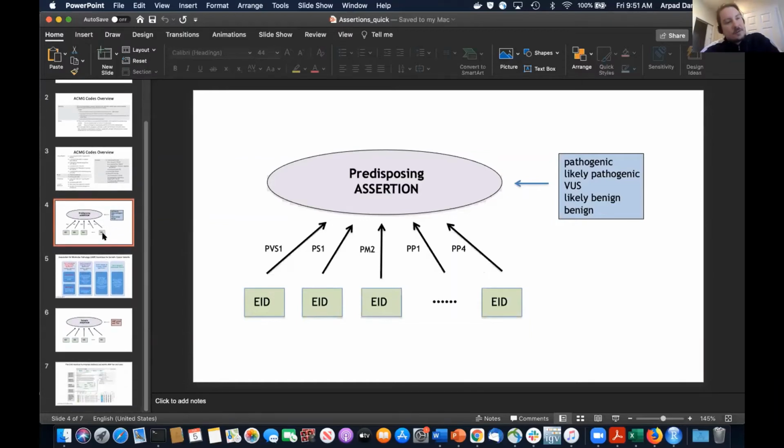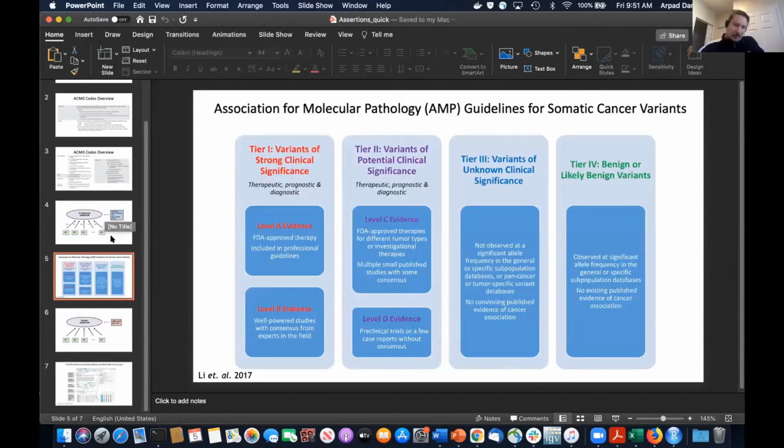I'm going to show, since this is somatic focused, how we do it in CIViC. The AMP guidelines were published a few years ago now, and have been mentioned before. It's a way of assessing pathogenicity, but in this case we're really talking about clinical actionability of variants. Variants of unknown clinical significance would be a tier 3. But if we have clinical evidence for a variant having some sort of prognostic, diagnostic or predictive value in cancer treatment, for instance, that this variant has been shown to be sensitizing to a specific drug in a specific cancer type, that's how you think about clinical actionability instead of pathogenic. That's going to be a tier 1 variant, especially if this actionability has been described in guidelines.